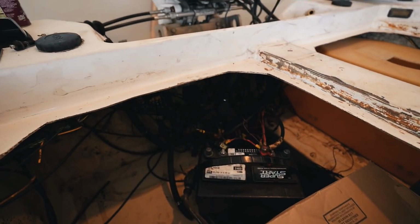So the only thing that I can think of is that there's a fuse somewhere in these lines that popped or blew, and I have to reset it or change it out. Looking through the entire harness, all this disaster wiring down here, I have found absolutely no fuses. At this point, I'm gonna bite the bullet and I'm gonna rip the whole wiring harness out of the boat.